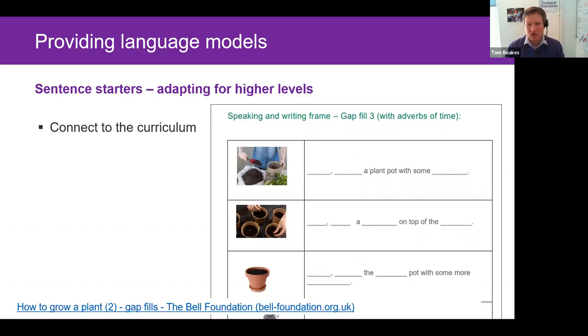So I think there are two limitations with that resource that I showed you, okay? One is it's disconnected from curricular context. So an alternative might be to use something like this resource, which has been designed for a science lesson about how plants grow. But you can see here the structures and vocabulary items are embedded within a clear curricular context, okay?